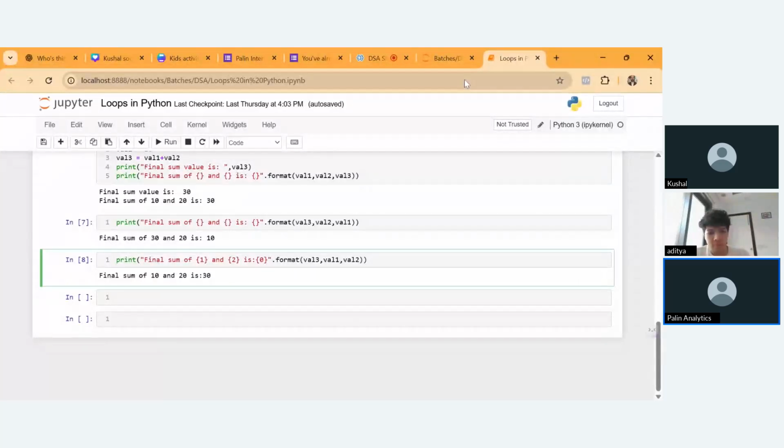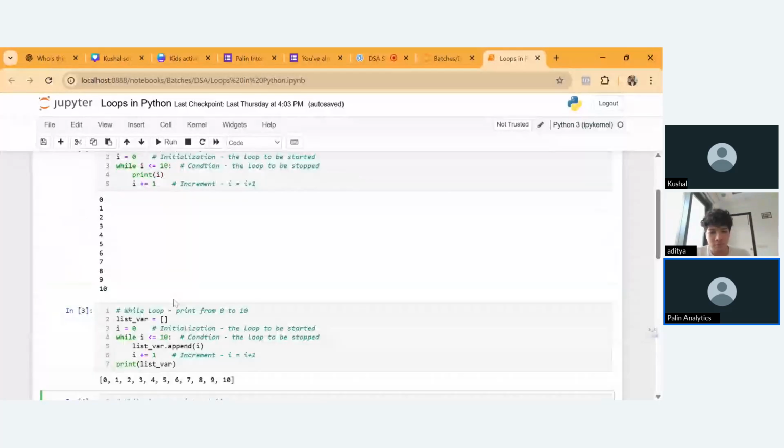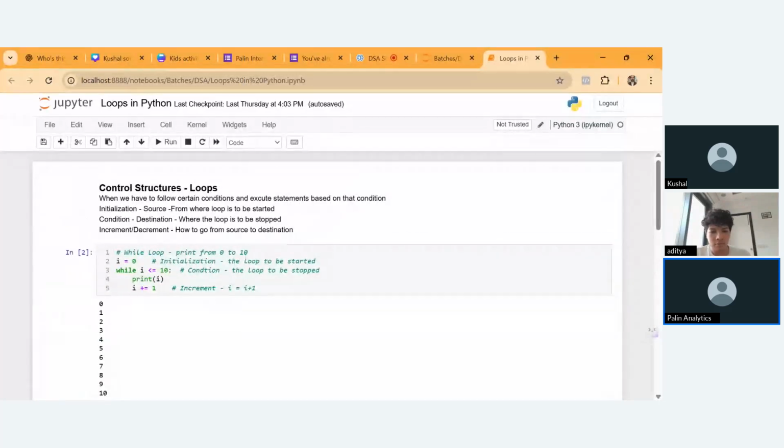Okay, so we have understood the basics of the loop, like the while loop. When you are working in any kind of loop, you have three basic things: initialization, condition, and increment/decrement, right? When working with a while loop, we had to print the values from 0 to 10.